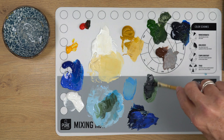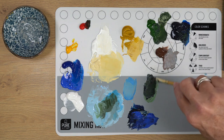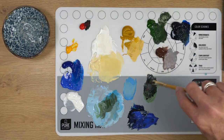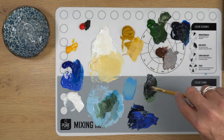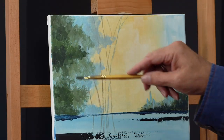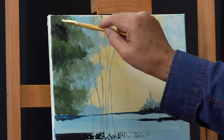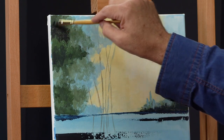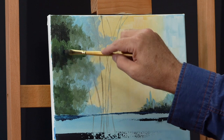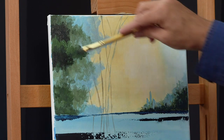Again, I'm using the number 10 Filbert brush, and this time I'm picking up mostly Payne's Gray and a little bit of sap green. I added too much green then, so we'll add some more Payne's Gray and a little bit of Naphthol Crimson. You could, if you wanted to, add a little dioxazine purple to this mix for a little extra depth of color, but I think this really dark color here is going to get me what I need, and it is. It's going to get me some super dark color that I'm just dabbing into the trees, and I don't want to do this everywhere, but I have to create some areas of extremely dark color. Otherwise, the trees just won't have the richness or the interest to hold the viewer's attention.